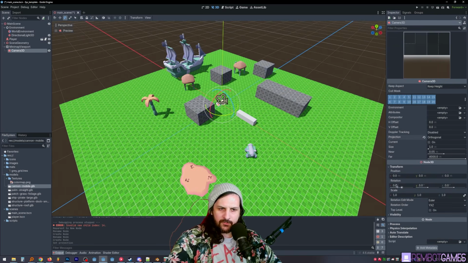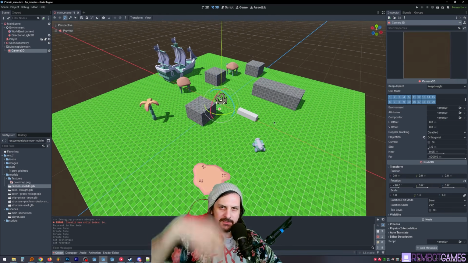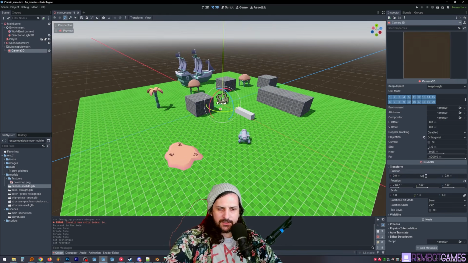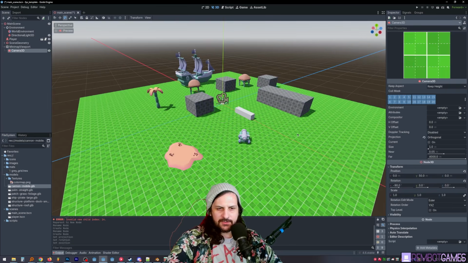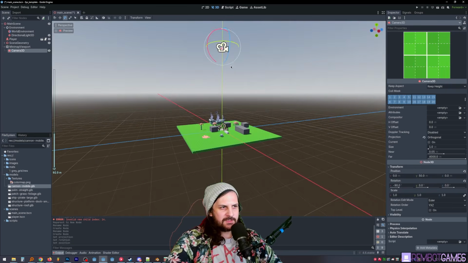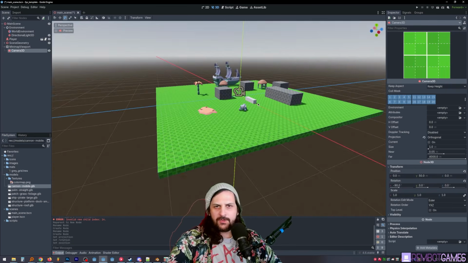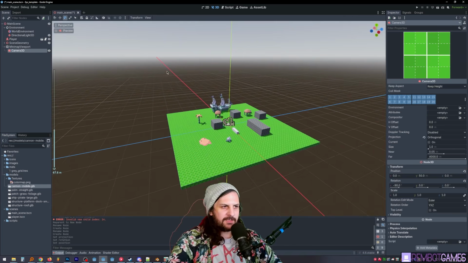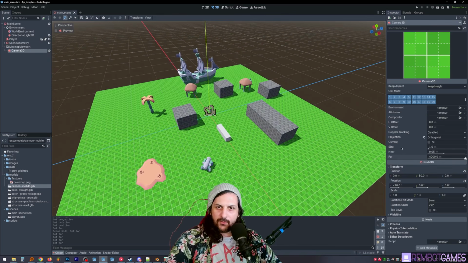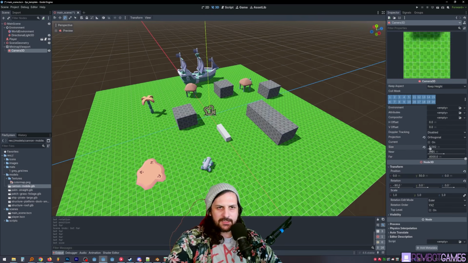Over in transform, you set the X rotation to -90, right? And that just means that it's going to look down. And then what we've got to do is set the Y position to 50, which is 50 meters in the air. We can see it there, or really anything that's higher than basically everything in the map. Cool. So the way that we zoom in and out is by changing this size. So you see, as we change the size, we're seeing it zoom in and out.